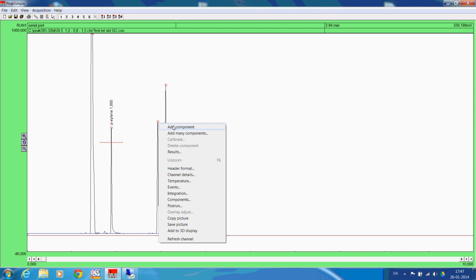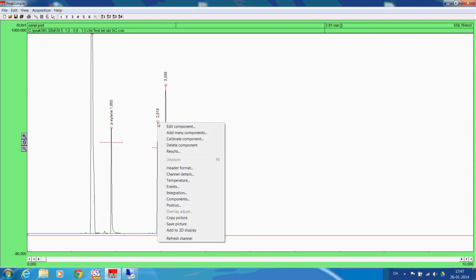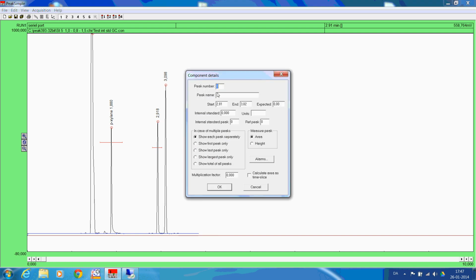Peak number 2, add component. Oh, there seems to be a bit of an overlap, so we just correct that straight away. So edit component, and that will be peak number 2, the name, that would be ortho-xylene.